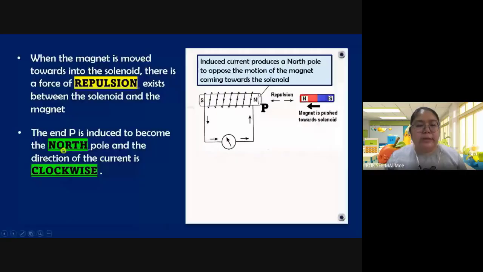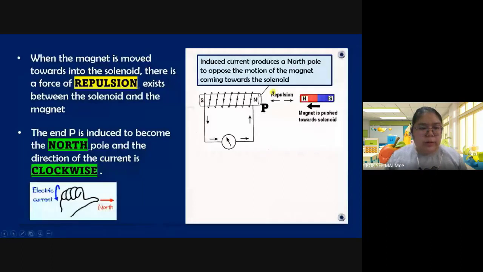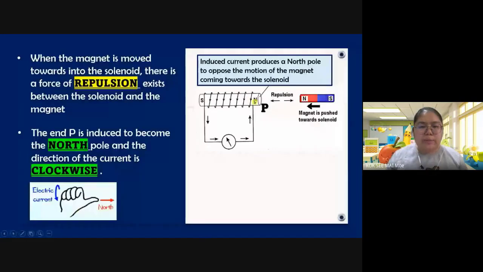So from here, the direction of the current is clockwise. Clockwise, I also don't know how to take it. Okay, don't go and see the clockwise first. I want you to see the fingers, your hand, how to move first. This one is north, then north, and this one is a grip, your electric current, how to grip. After that, the galvanometer always points where the current comes from. The current comes from the left-hand side, then the galvanometer deflects to the left-hand side.